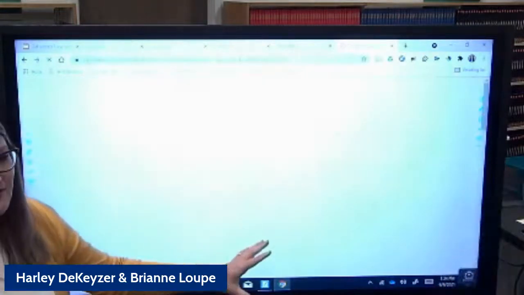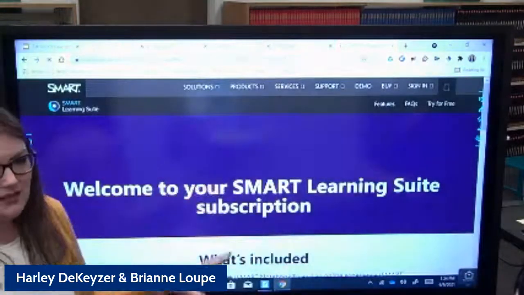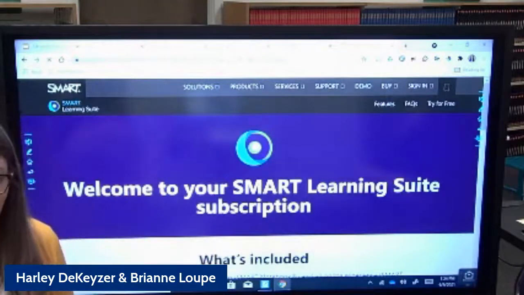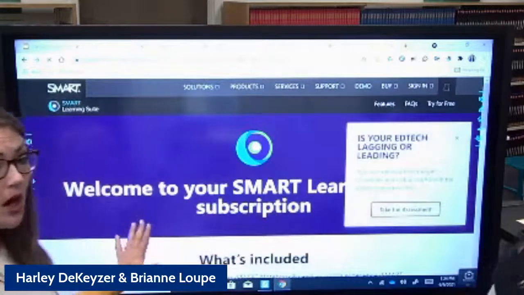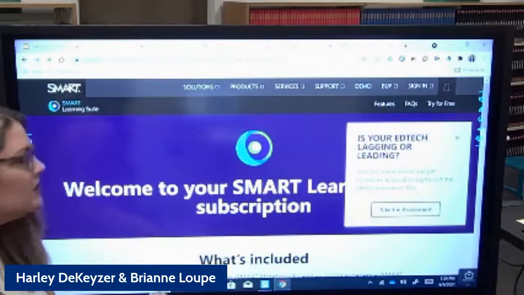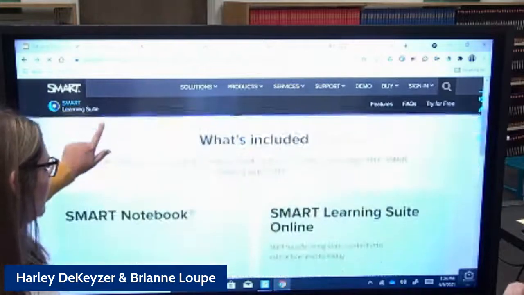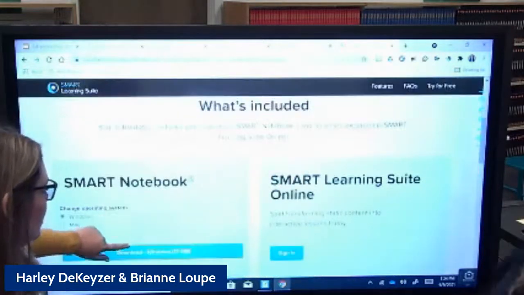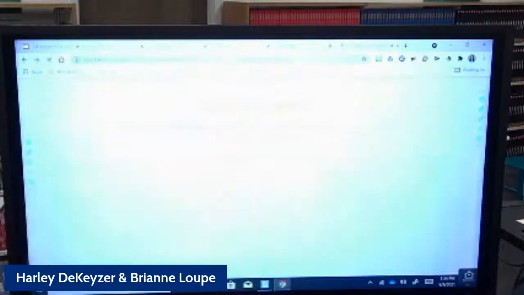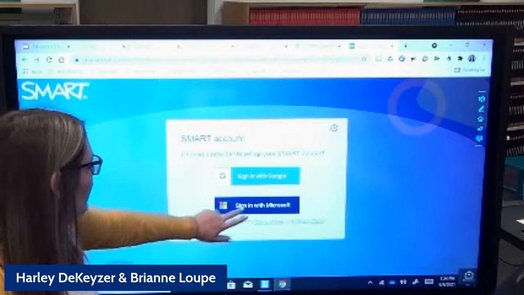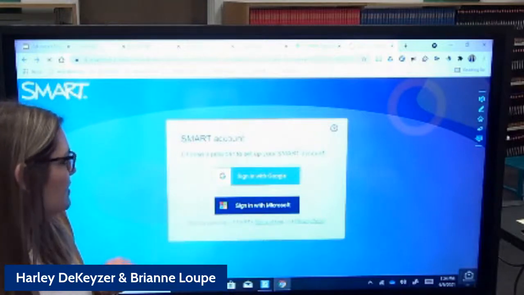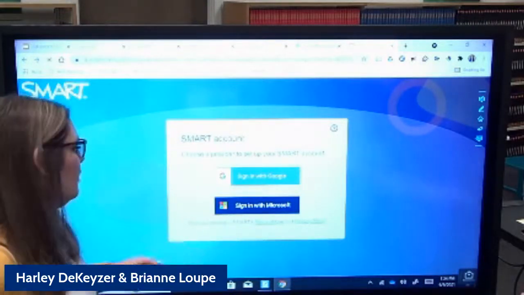Now, after the 45 days, you still have access to the Smart Notebook, the basic system. The only thing is you're going to have a big, ugly watermark that you cannot get rid of. So just keep that in mind. You can still use the free version, just not without that watermark. And it might be something that you want to talk to your administration about and talk to other teachers on your campus about, potentially having that purchased through the school. I don't know. It's up to y'all.